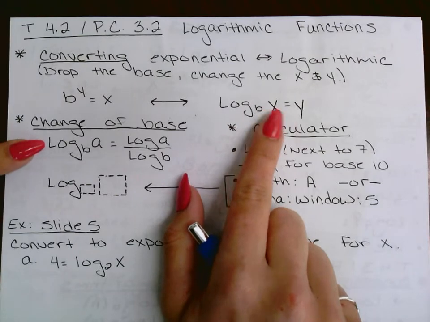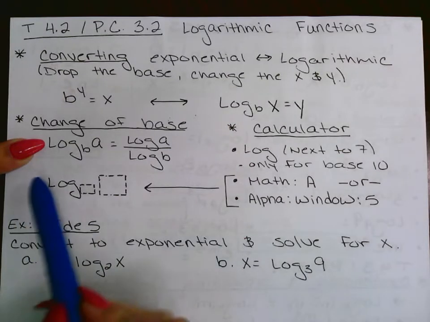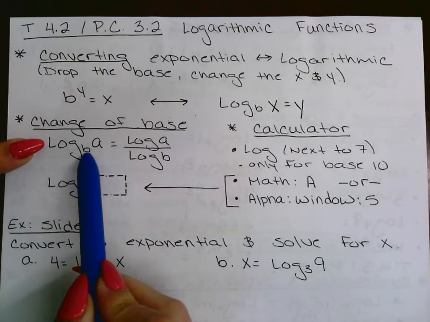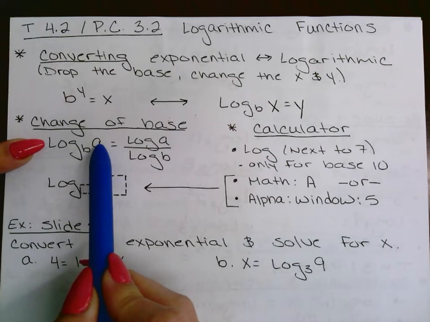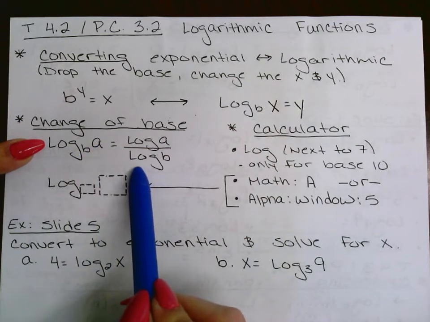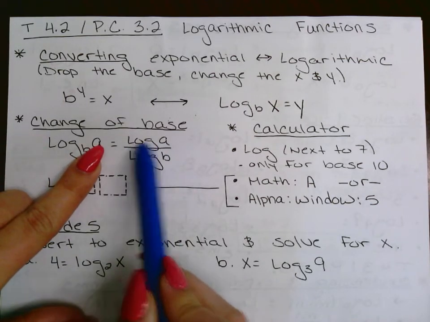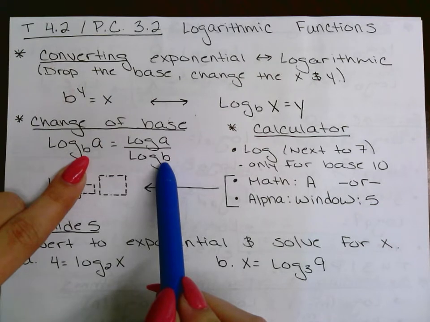Now, back before we had our fancy calculators, change of base was actually a really important formula. Okay? If I had log base 14 of 7, my calculator wouldn't do that on its own. I would have to use the change of base formula to then say log of this top number. So let's say log of 7 divided by log of 14, and then my calculator would do that.